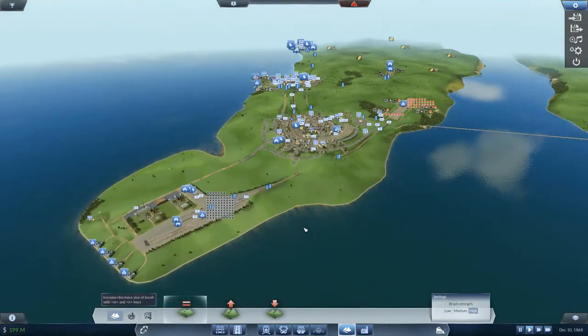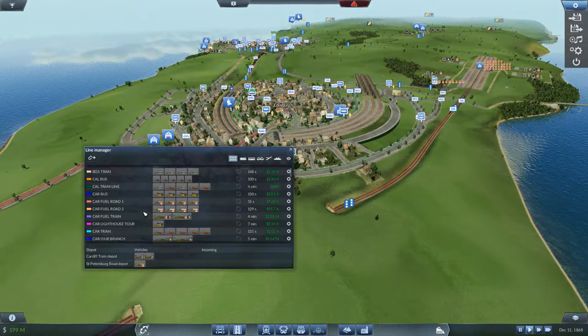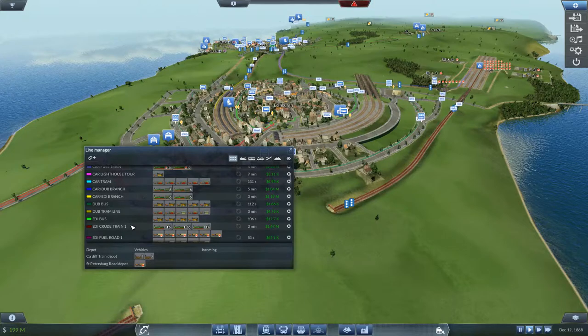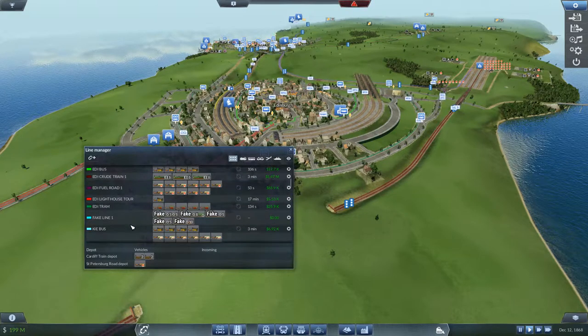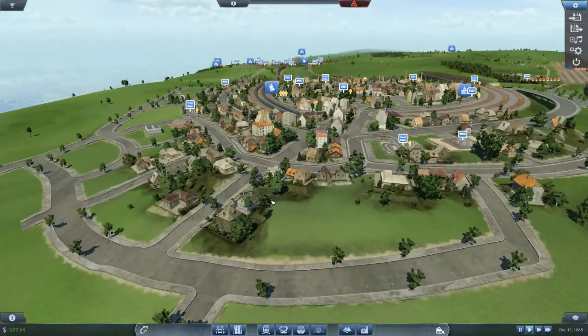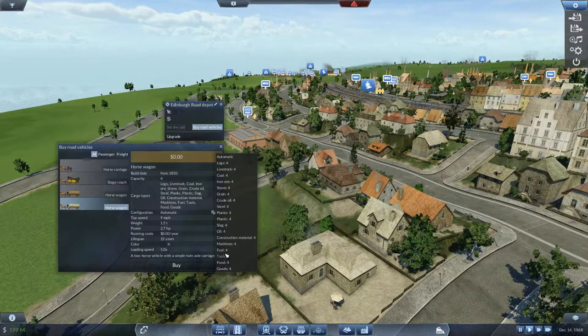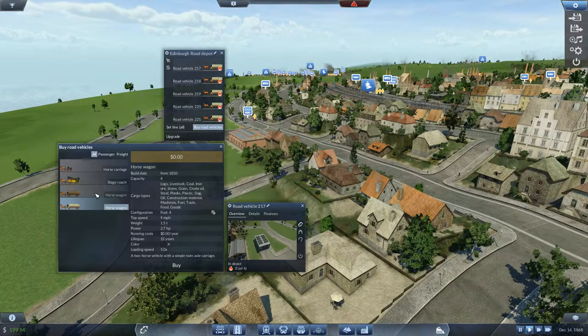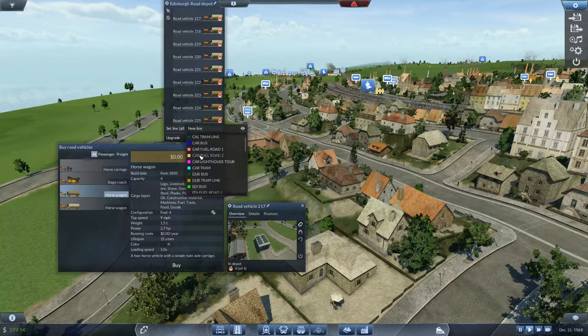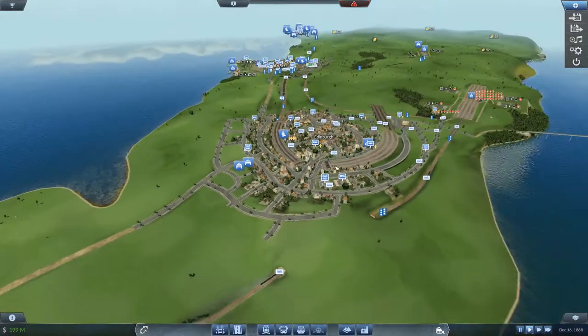If we go down here, how many trucks have I got on this line? Edinburgh crude, Edinburgh lighthouse tour, Edinburgh tram, Edinburgh fuel road. 1, 2, 3, 4, 5, 6, 7, 8, 9, 10, 11. I'm going to add another 9 trucks to that line. So, buy road vehicles, set them for fuel. 1, 2, 3, 4, 5. Set these for fuel. 1, 2, 3, 4. That now gives me 20 on there, and it's Edinburgh Fuel Road 1. Right, go and get rid of some of that.